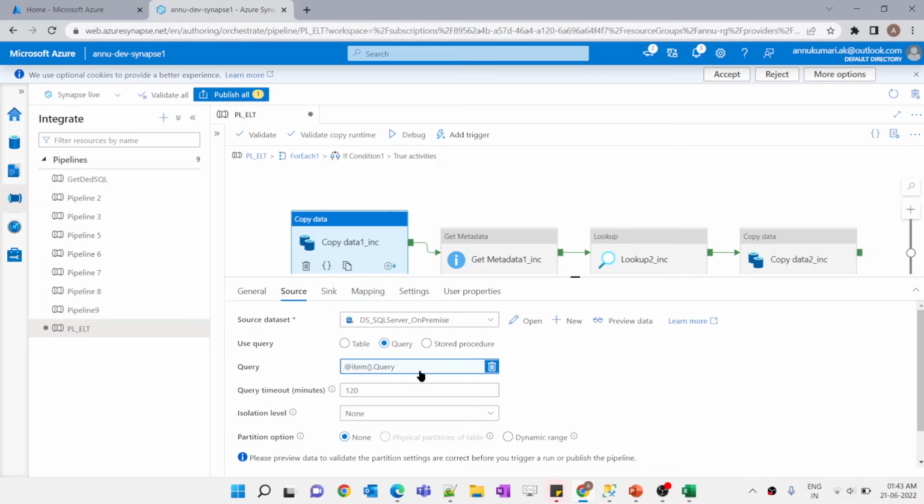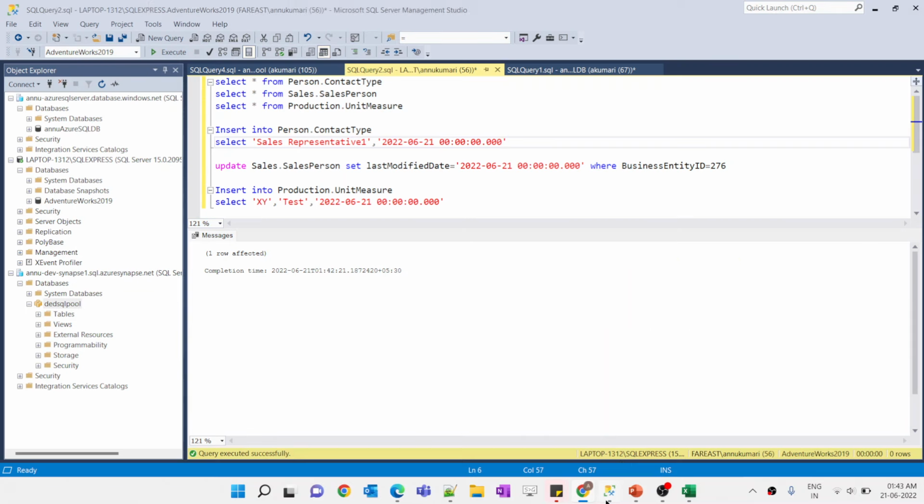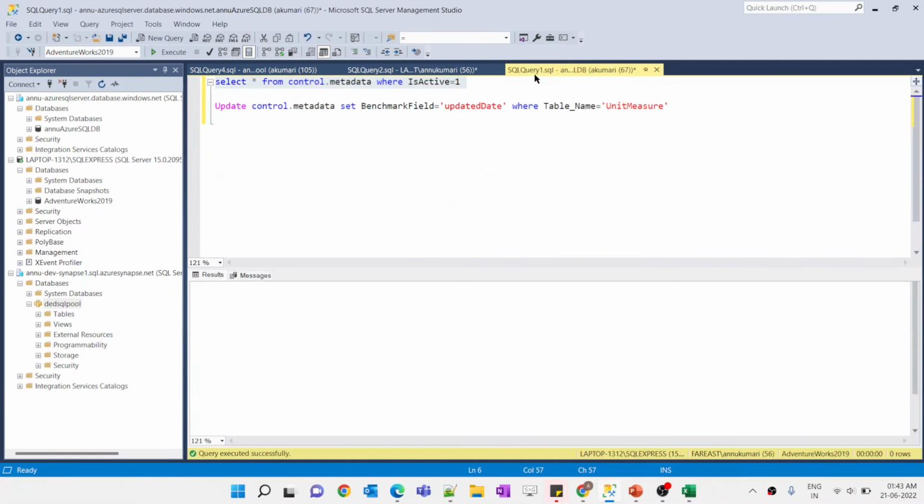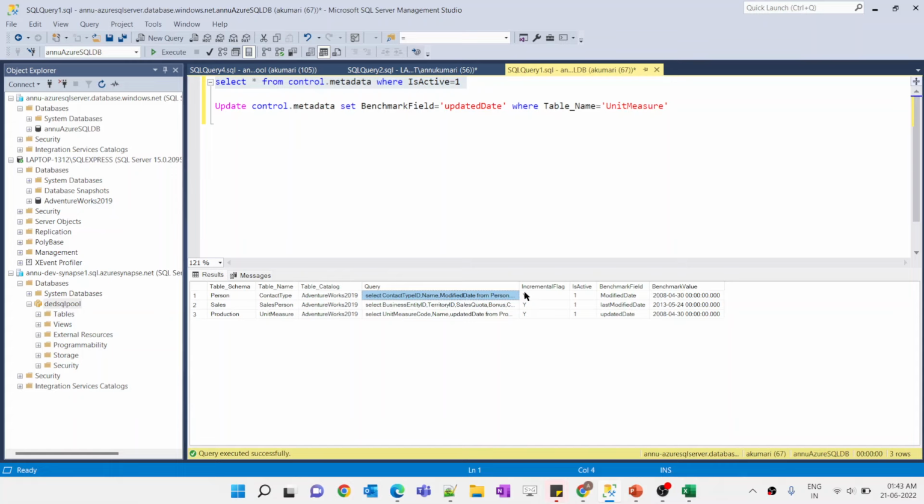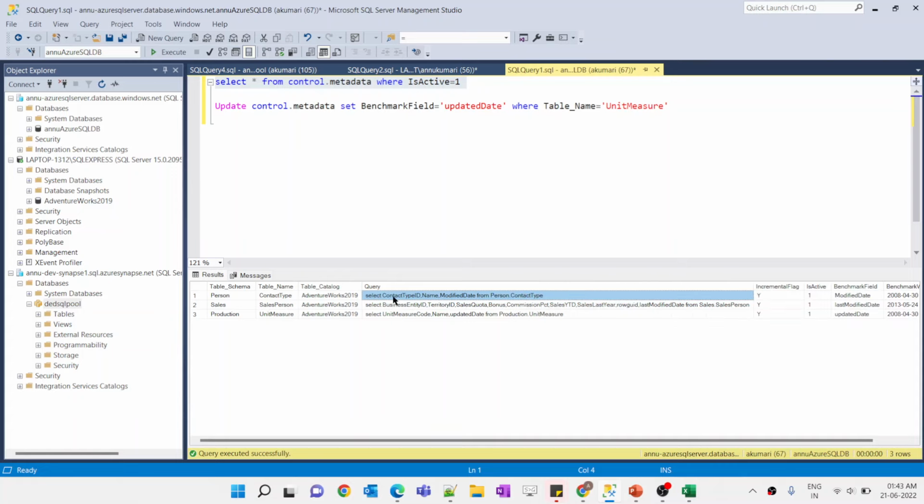If you see the source query, it is item.query, which is nothing but the query present in our control table, these queries, right? It is nothing but select these columns from this table, which will actually copy the entire table.